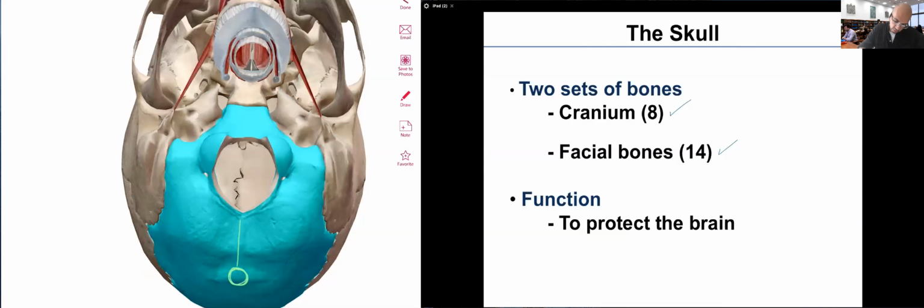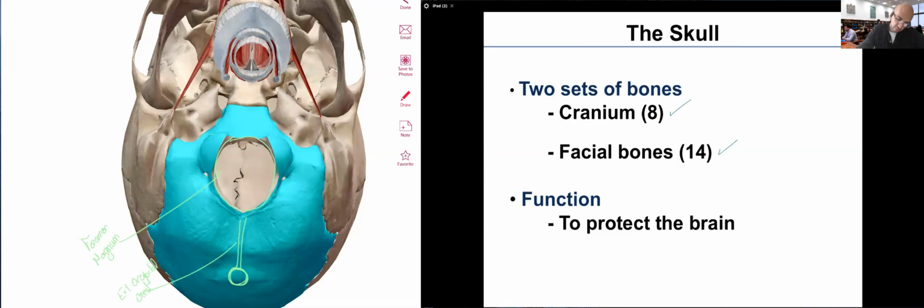We've seen the connection between the external occipital protuberance and this large hole. This large hole is the foramen magnum, and the foramen magnum is going to be connecting the brain to the spinal cord. The connection here between the external occipital protuberance and the foramen magnum, this ridge in the bone, is what we call the external occipital crest.